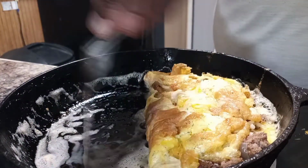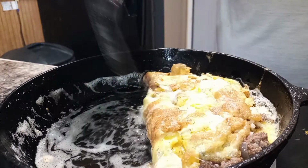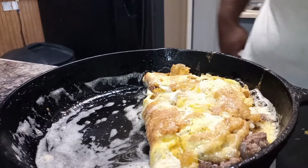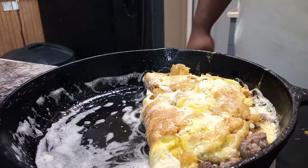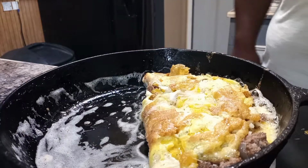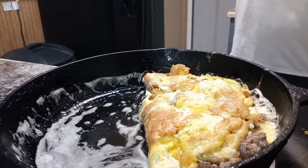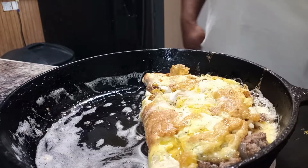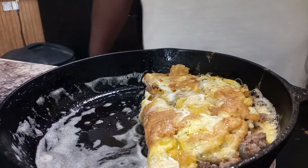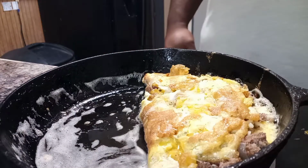Get all that cheese getting melty, nice and melty now. Turn the fire on. Bam. Be ready to plate it up. Be back with y'all when I plate it up.